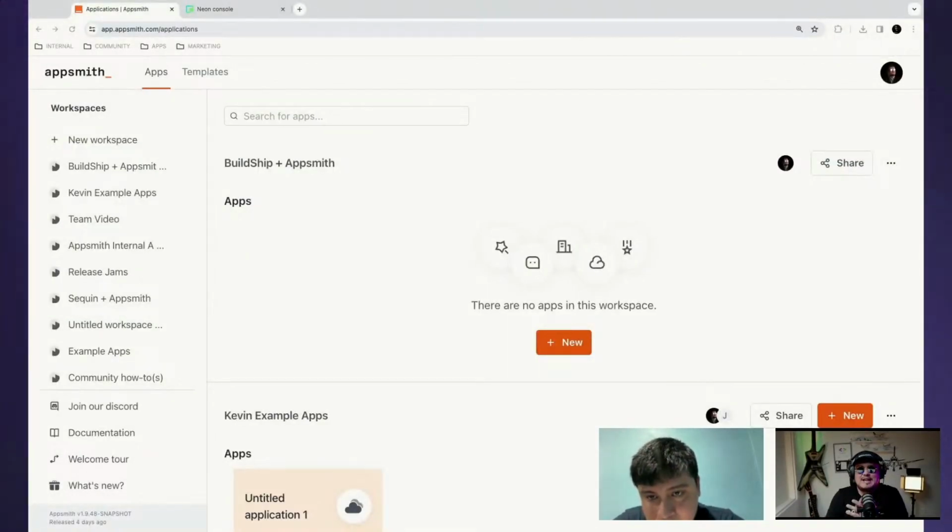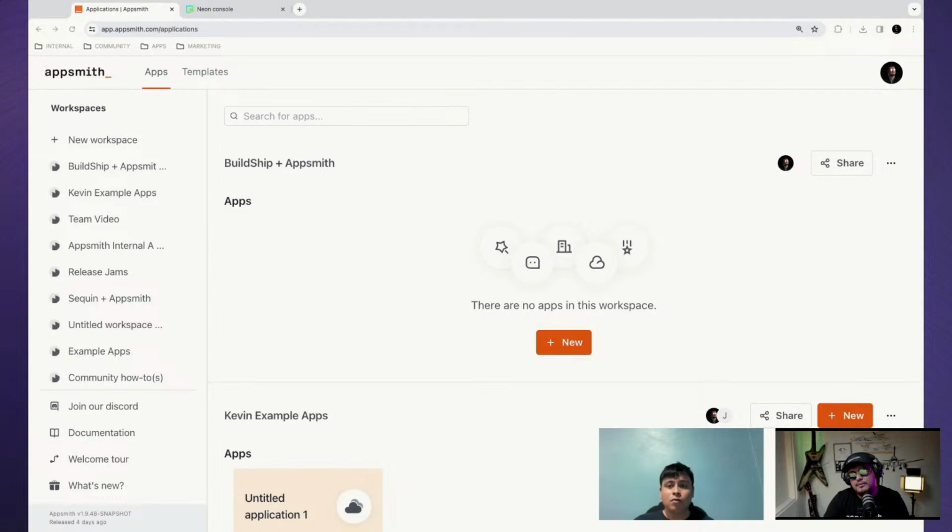All right, so here I am at Appsmith, and I just created a free account. The first thing you will notice is on the left, we have workspaces. You can create as many workspaces as you want. A workspace is a mechanism to group applications. So, for example, if you have your marketing team and you have apps that power the marketing team, you can group them together because they share data sources.